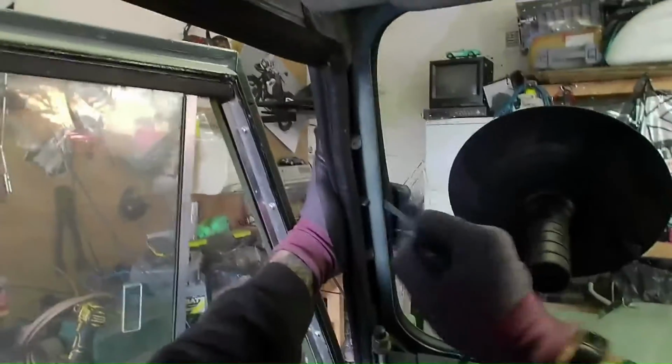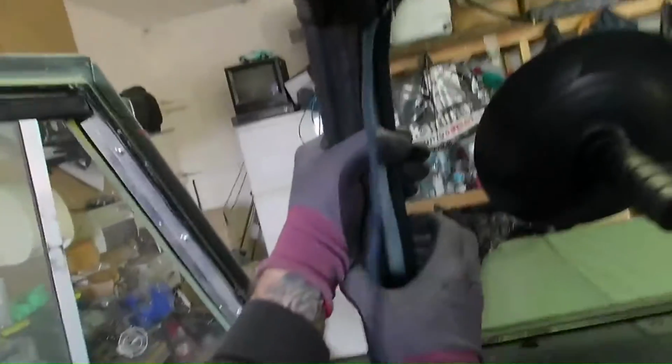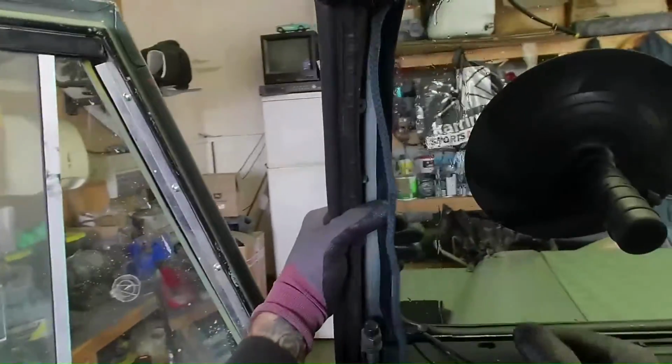The reason being is, if you do the bottom middle first, which a lot of people do, the windscreen can jut up. You try and lip the rubber over at the top, it won't go in because the whole screen's lifted up. Just get the side in and a little bit at the top and bottom.